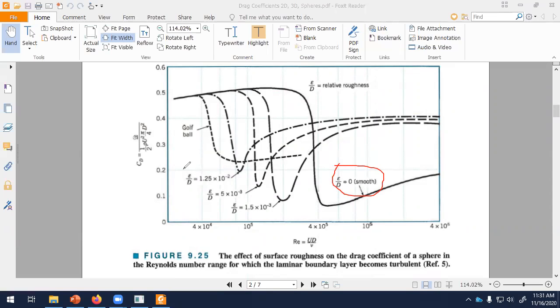As you go to larger and larger values of roughness, you can see that the precipitous drop in the drag coefficient is occurring at smaller and smaller Reynolds numbers, almost an order of magnitude smaller. That translates ultimately, if the drag force is how hard you can hit the golf ball, by lowering the drag coefficient for the same amount of whack, you get a much higher velocity and therefore a further distance.